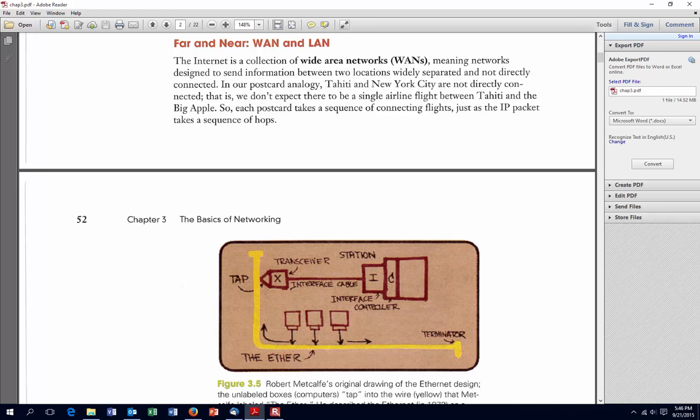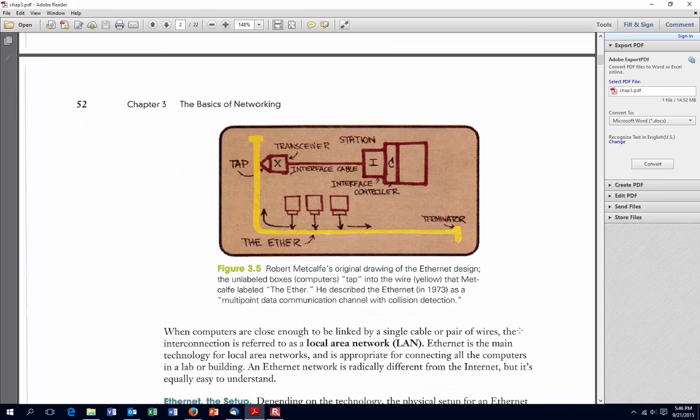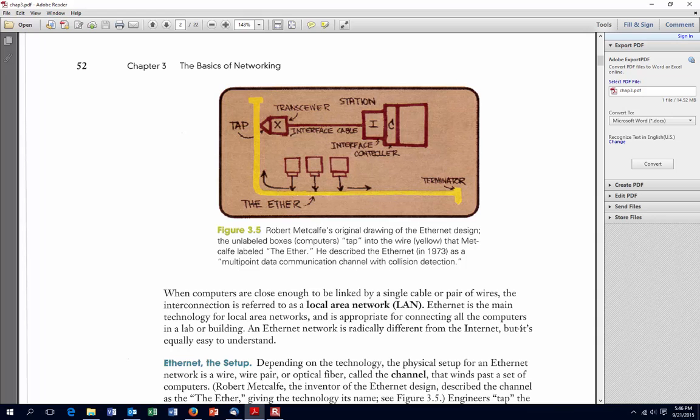Now, the original drawing down here of the Ethernet that Robert Metcalfe did is actually quite accurate. I actually put something like that together back in the day. The original Ethernet was done over a big, thick coax, and it was called an Ethernet coax cable, and you did put terminators on either end, and you had to put these taps, these vampire taps, into the cable. Every so often, there was a specific distance apart that they had to be. The whole thing was only 100 and some feet long, and so you were actually quite limited in the number of computers that you could hook up to one LAN segment. So this is a good example of that.